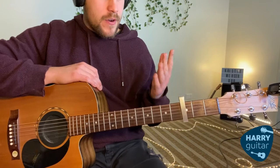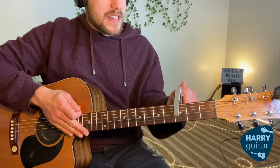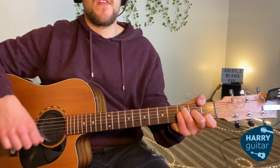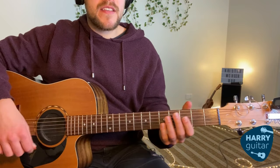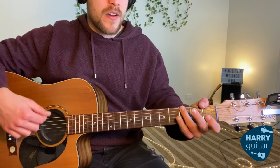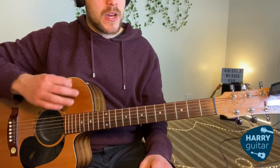So that's all the different options. So it's just a matter of practicing it, putting it together, making those changes on time. My big tip for that is keep your strumming hand going no matter what. Even if you haven't quite got the chord ready, just keep that strumming hand going.